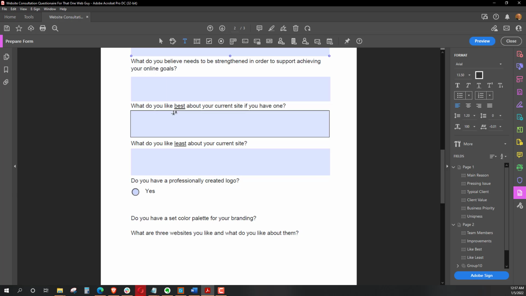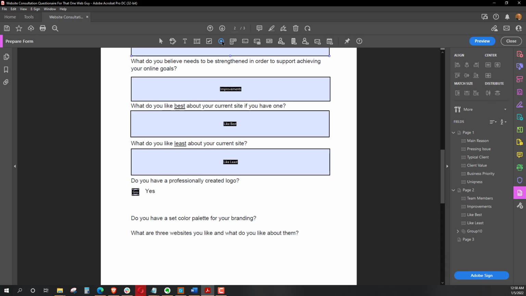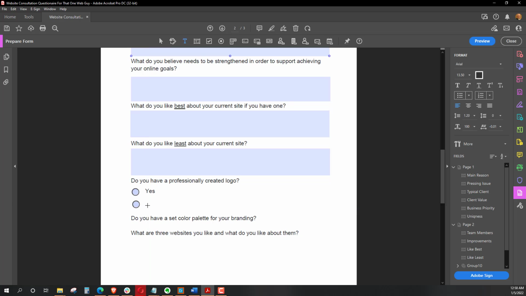So then we could do another button here. Come on. So then of course I need to add more text for this here. So we'll put no.